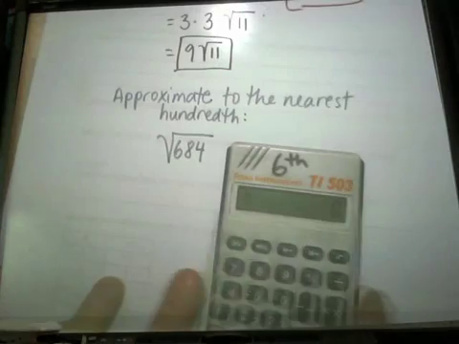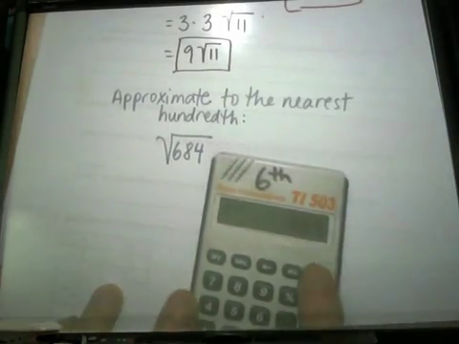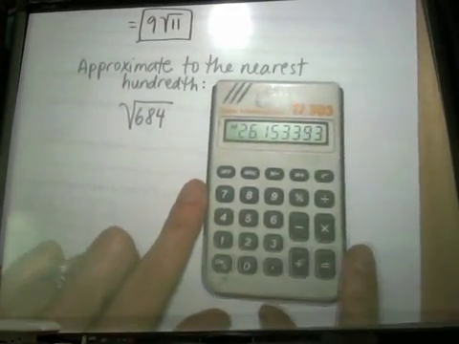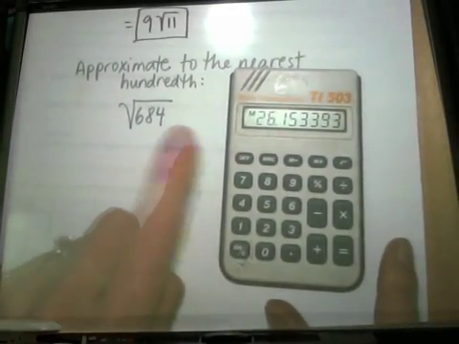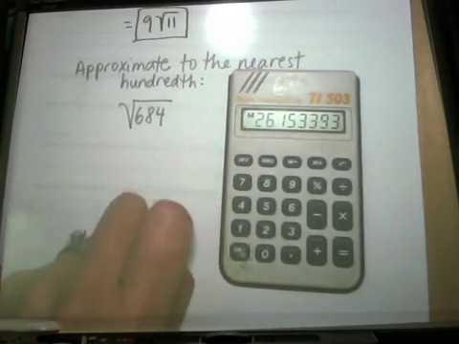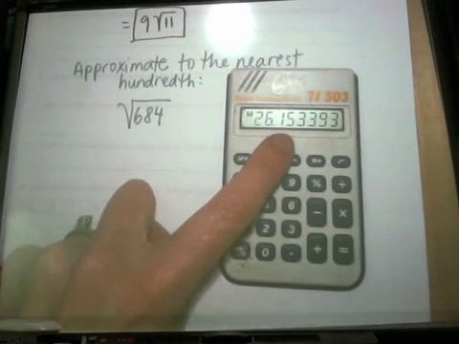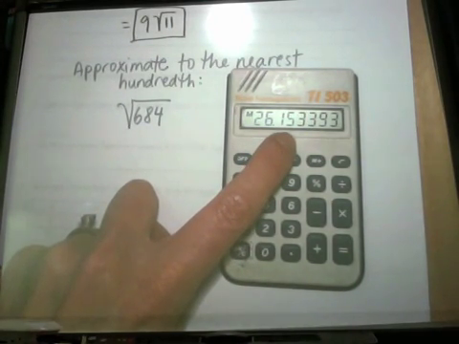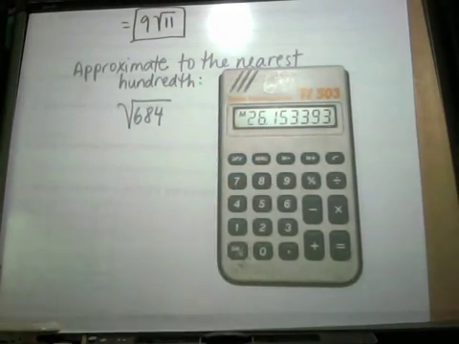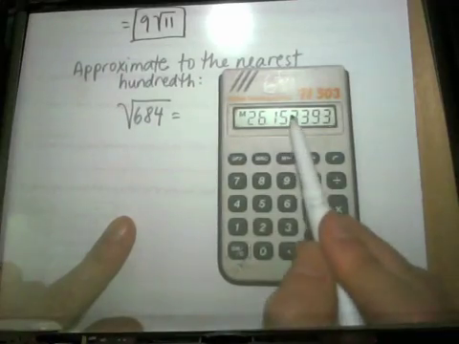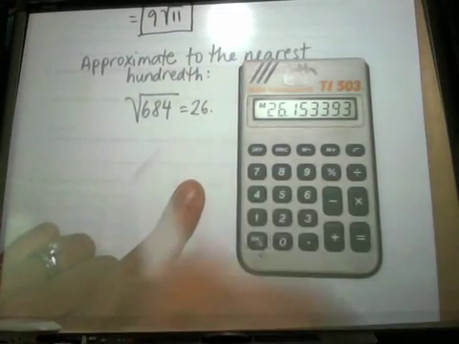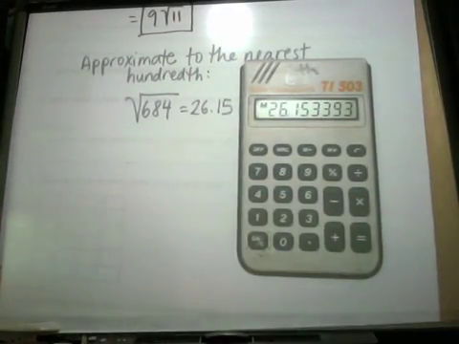So here all you do is you get to use your calculator. You say 684, you hit the square root button, or now mine goes a little backward. I have to hit the square root button second, but I showed you guys if you need help with your own calculators today, just let me know. I'll come around and show you how to use it. 26.153393 to the nearest hundredth. What digit is in my hundredths place? Diego? The 5. I look over to the 3, which says round down, and round down actually means just keep it the same. So 26.5, I'm sorry, 0.15 would be my final answer.